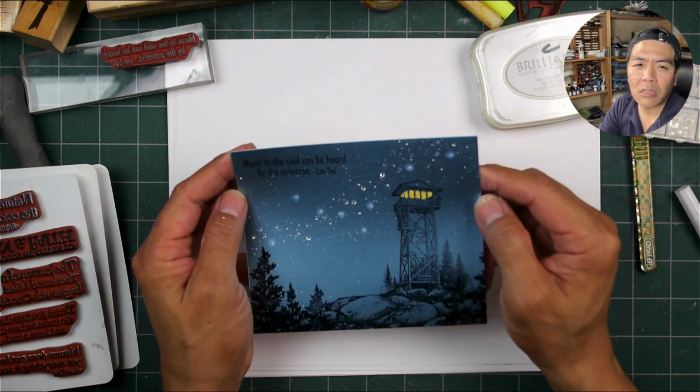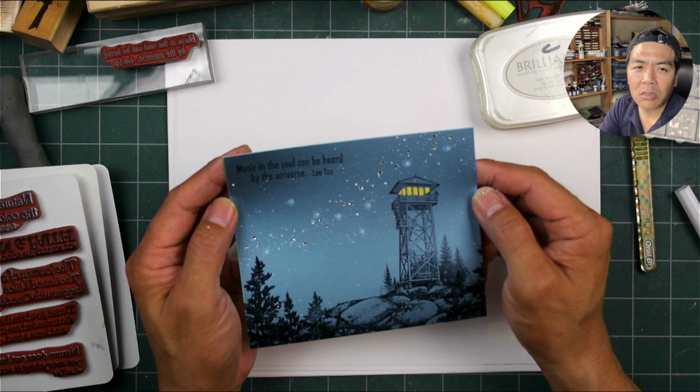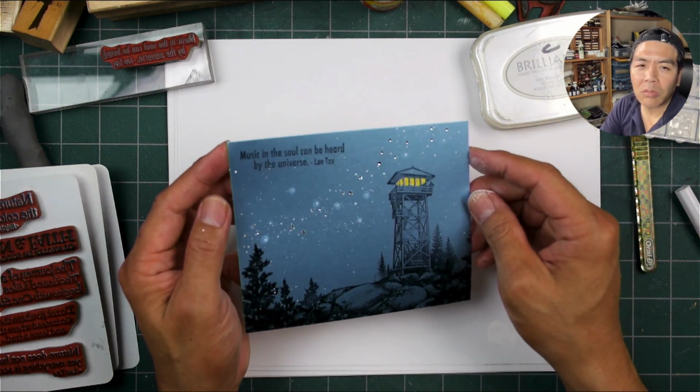Look at those like that. Maybe those ones are the younger stars or something like that, or closer ones to us. Or they're just kind of glowing in the atmosphere or something of that sort.